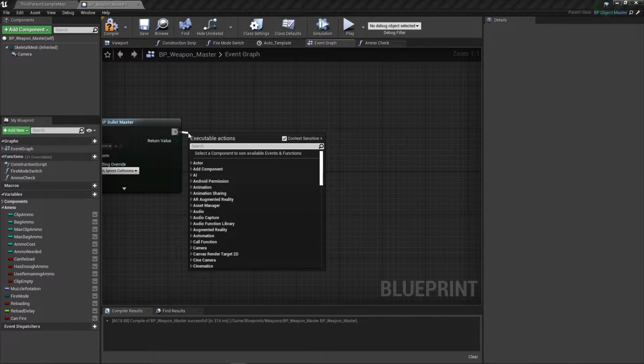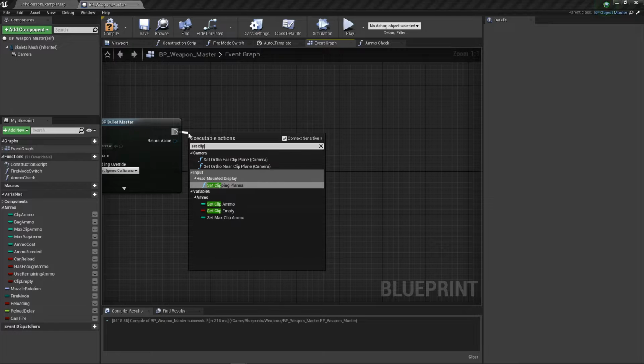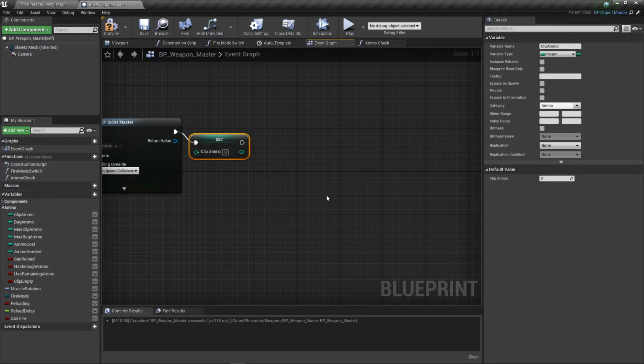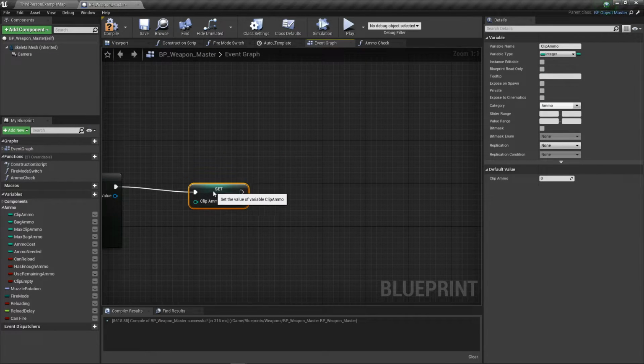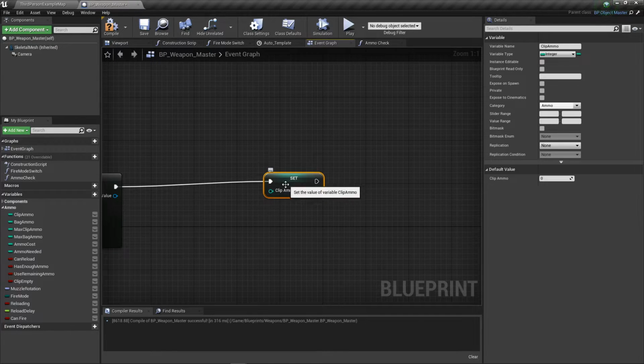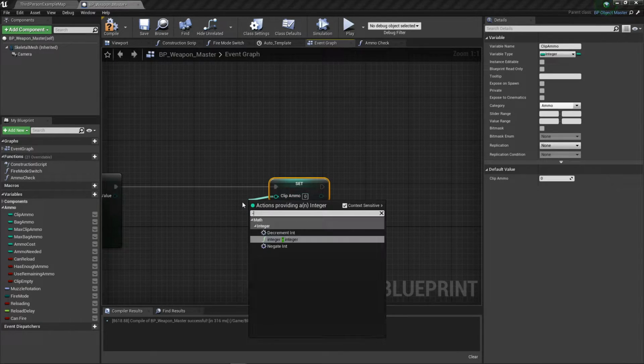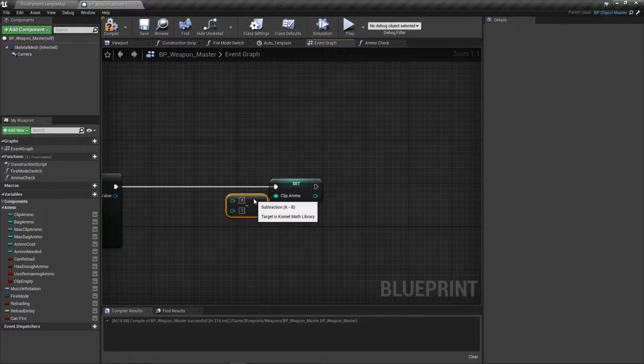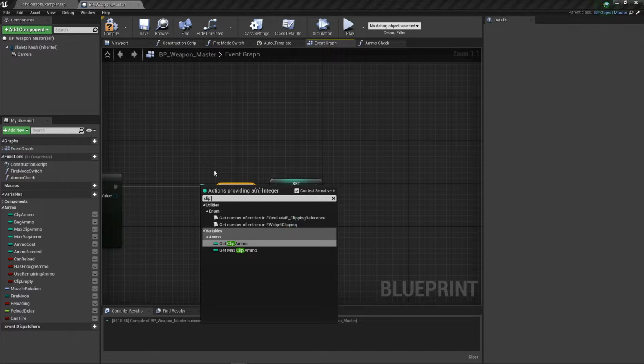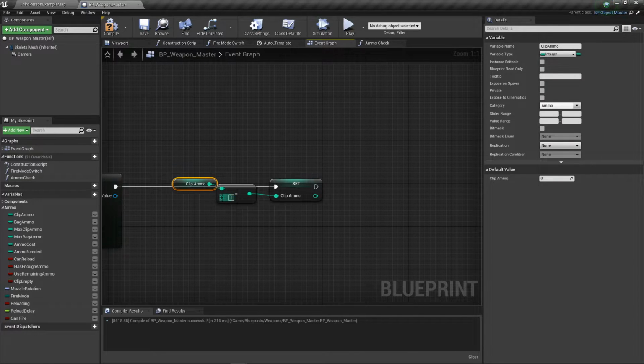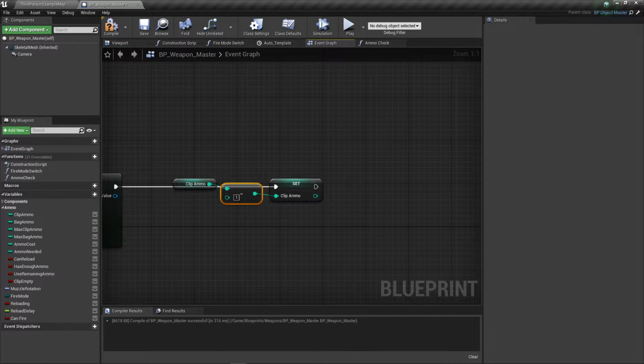So after that, though, we do have one thing that we need to do, and that would be subtract our ammo. So we need to set clip ammo, and we need to subtract clip ammo from ammo cost.